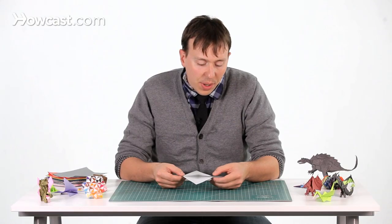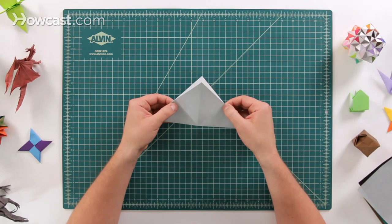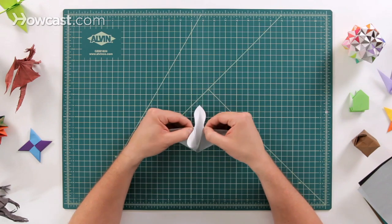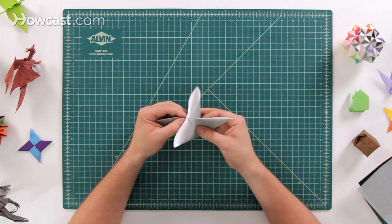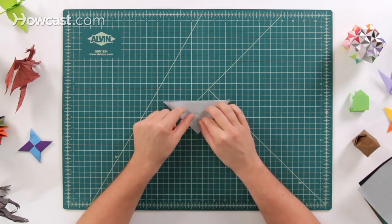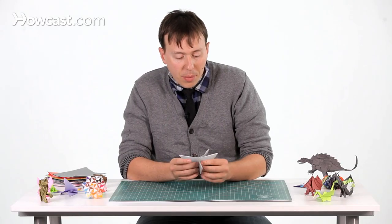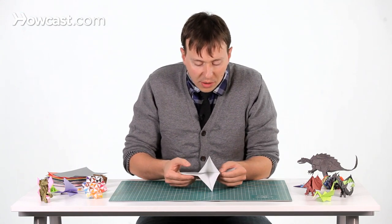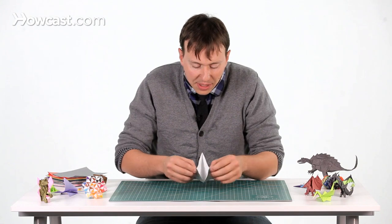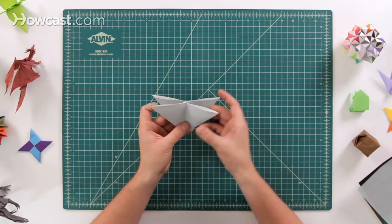What we're going to do is go ahead and pinch right here at the bottom of this line on either side, and we're going to rotate our hands close together so that all of these will come together. We can make a nice triangle base. I'll show you that. This is called a water bomb base. So take both of your fingers right here, right up against the edge, and we're going to rotate them up together. And when they come together there, that's going to help us make what's called a water bomb base.